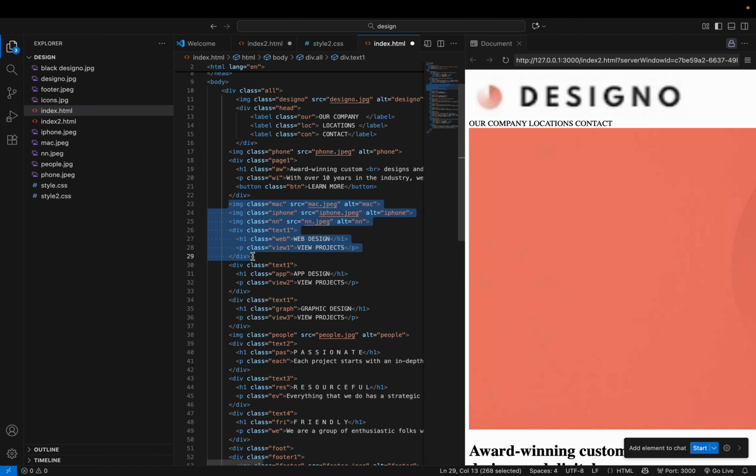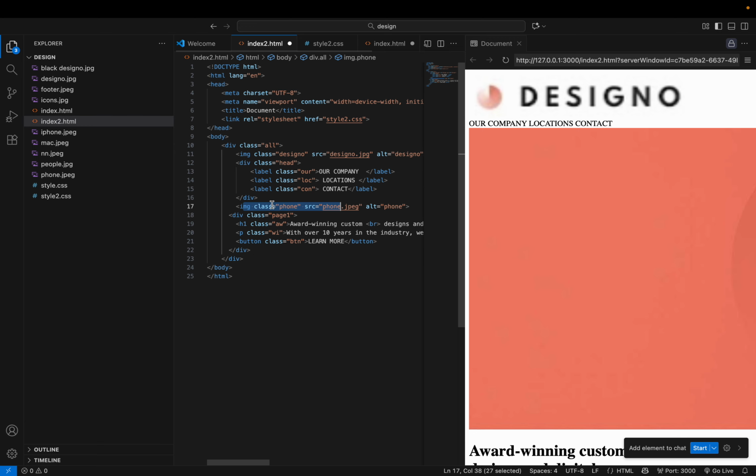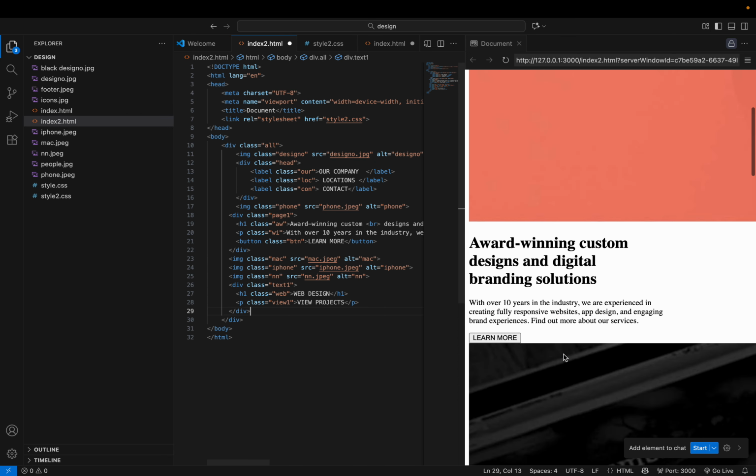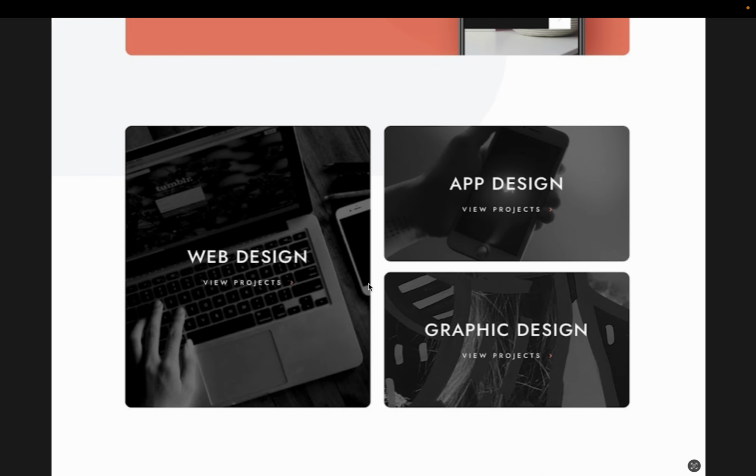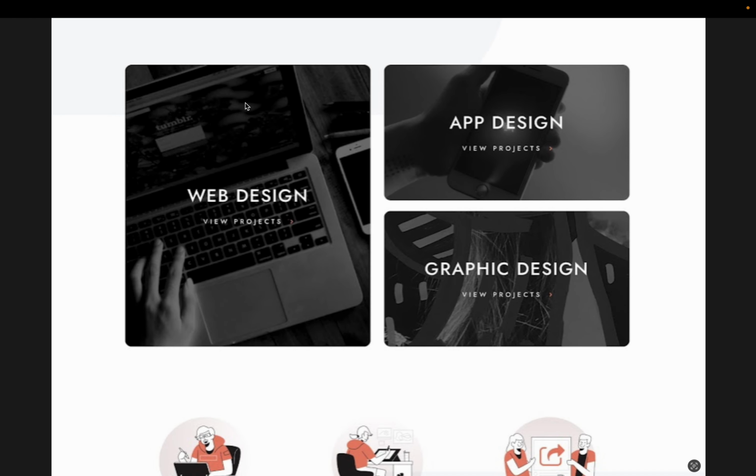The third, we need this. For making this part, we need 3 photos. The first photo, the second, and the third photo.